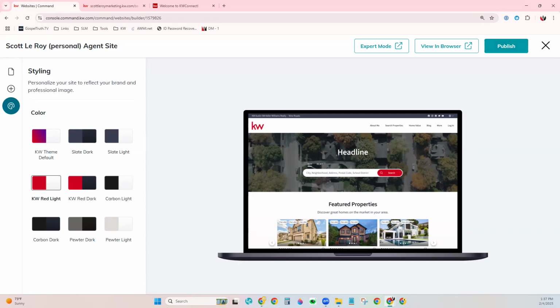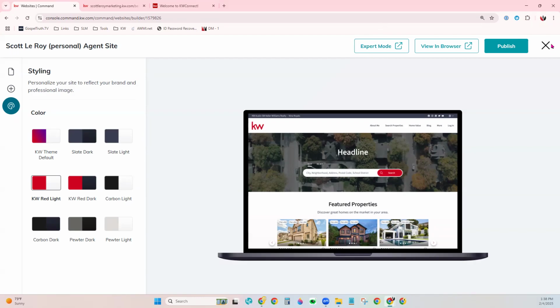I'm going to go through the default pages that are already added to your KW agent site and show you some more of the editing you can do on a deeper level. Okay. Just for the sake of navigation, even though we have an expert mode option right here, I can jump right to it. I actually want to back up to the website tab just so you know how to always get here if you need to.